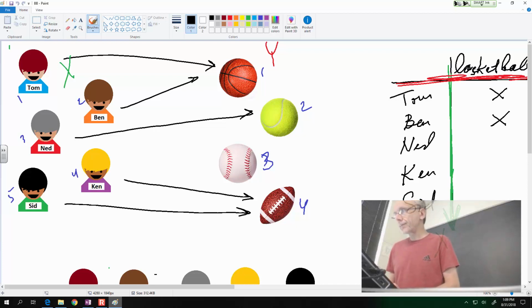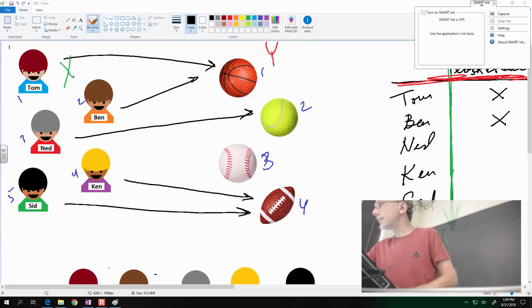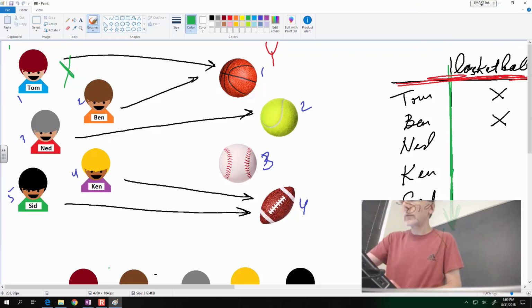Okay. So I go back to this example of boys and balls. Let me remind you that we are talking about two sets, X and Y. The name of the function is f. So the codomain is Y, the balls. Okay, so we could number them or not, but this is which ball each boy prefers.